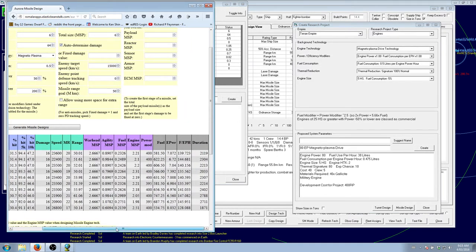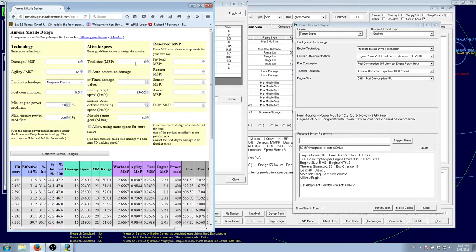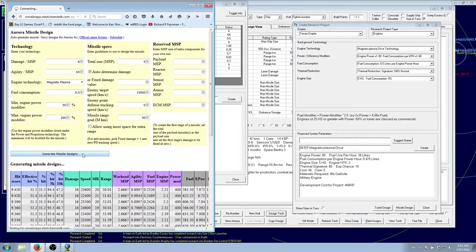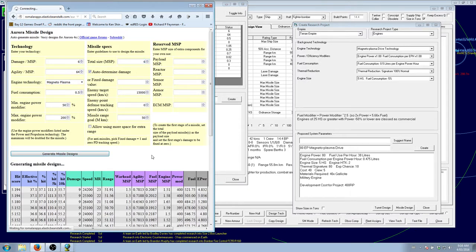Oh, there's a fuel MSP. So a cruise missile probably was possible. Oh well. Only 30%. Size 4 is up to 37. That's not bad, but it's only 9 damage. So we can fit multiple 9 damage, or go for a 16. You know what, I like the shock damage of 16.